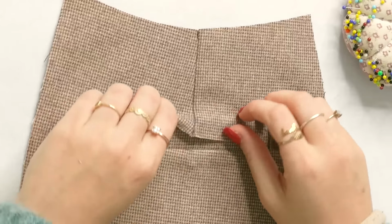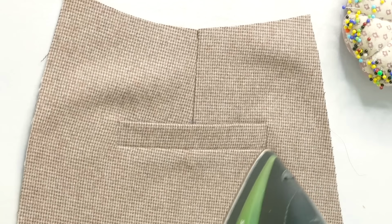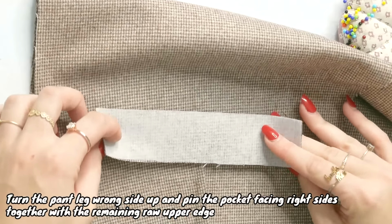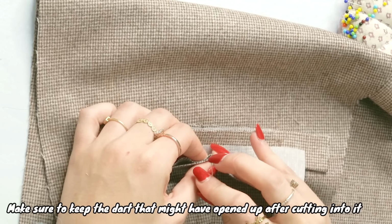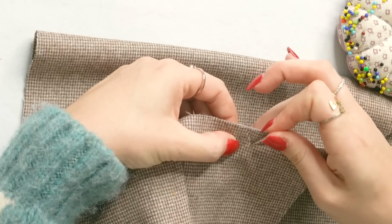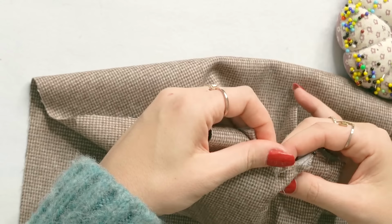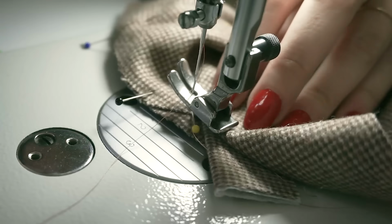Next step, you guessed it, is ironing everything. Look how it already looks like a finished pocket. I'm so happy with the result already. And the last step is taking your back pocket facing, turning the whole pants wrong side up, and then pinning the pocket facing right sides together with that last open raw edge. And you also want to be very exact with that and align all of the seam allowances, all of the edges, everything perfectly with the pocket facing, so that once you stitch everything, it's going to be a really neat line as well.